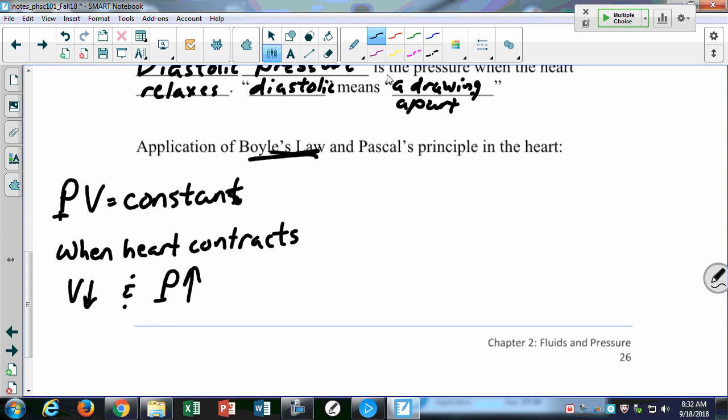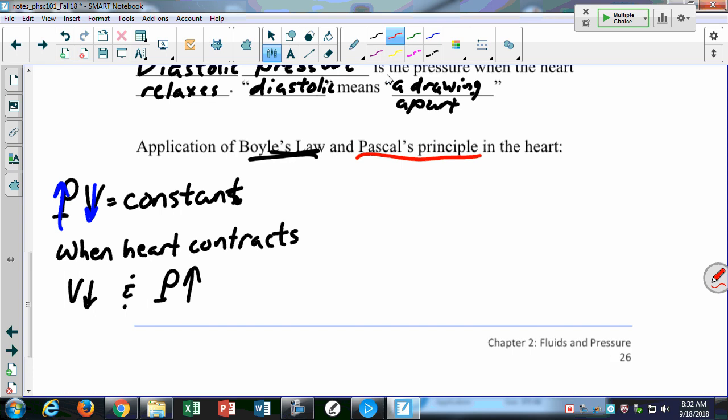That comes from Boyle's Law, because if the volume goes down, the pressure has to go up. As long as the temperature and the amount of fluid remain the same, the product of the pressure and the volume will remain the same. Okay? It's a bit of a reach, because the ideal gas law, PV equals nRT, only applies to gases, but Boyle's Law does apply to fluids in this case for the heart. Is that because it's a closed system? Yes, because it's a closed system.